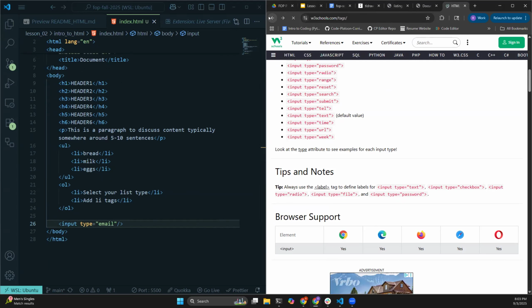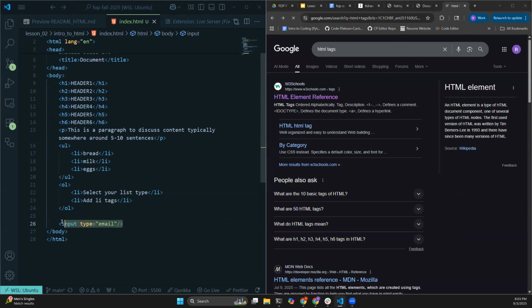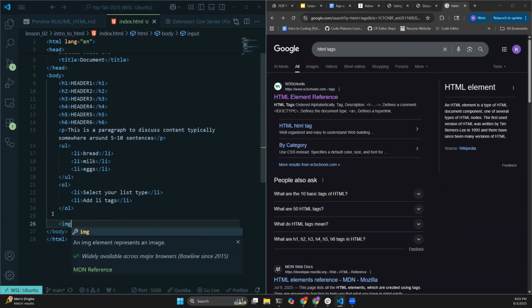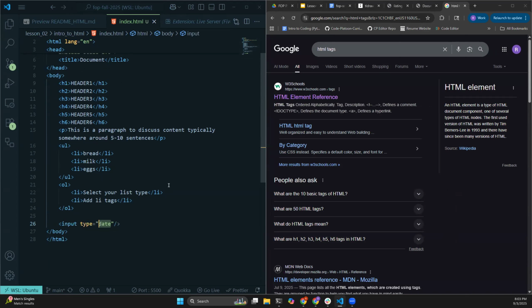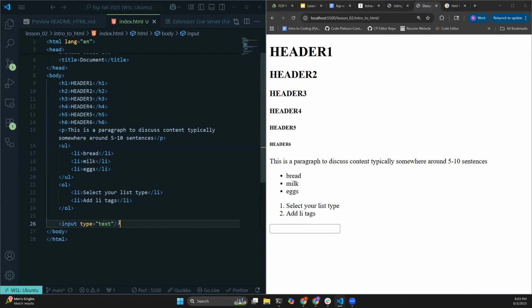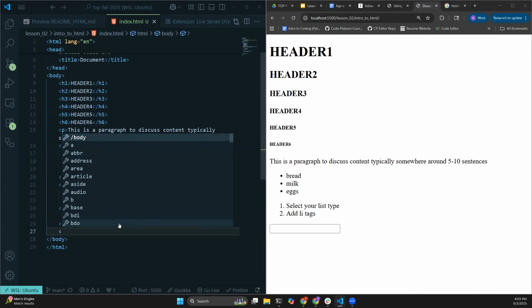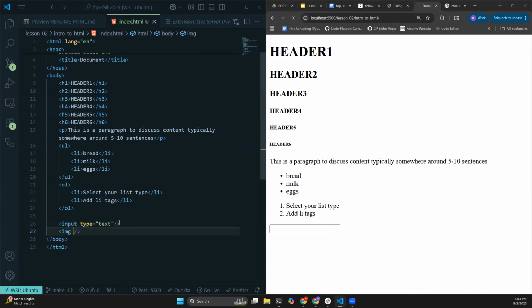The other tag that I want to show you here is going to be the image tag. The image tag is another self-closing tag. Actually, let's keep the input tag here for reference so you guys can see it. Let's go into the image tag next. Now, you won't see anything visually here. Nothing's showing for you. But if I add an attribute of alt, I can say something like dog.